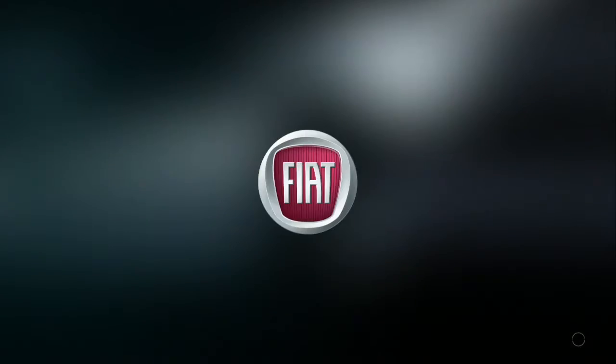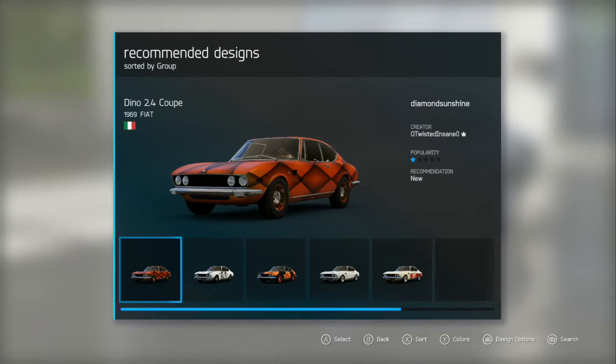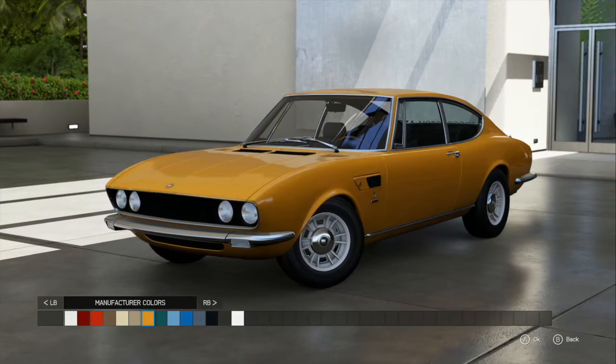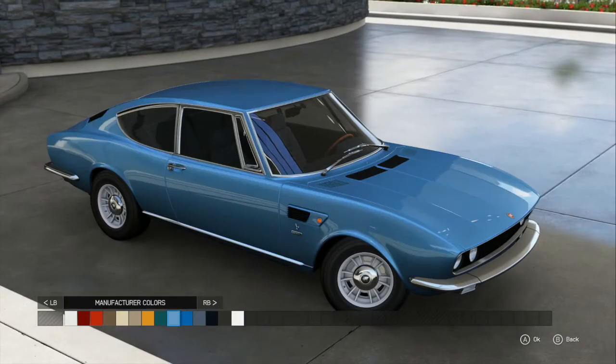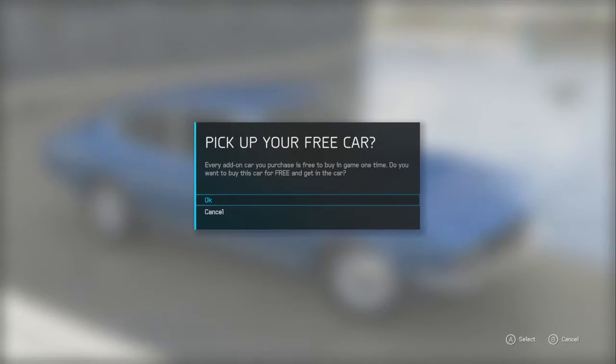Moving on to the Dino, the girl will say it in a second, so I don't know how to pronounce it yet, but the Fiat, man, this car's crazy. This car looks so cool. Look at all the colors you can get it in. Obviously I'm going to choose blue because blue looks the coolest. No, I don't know. I picked blue because it looked cool.